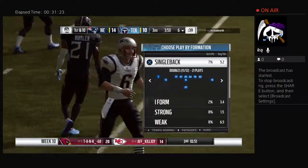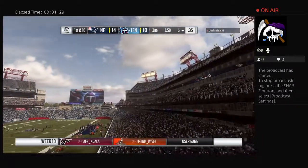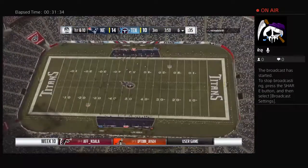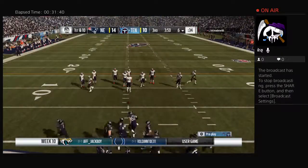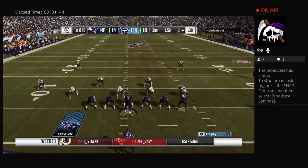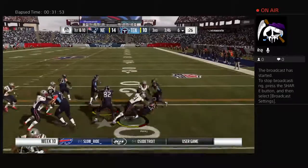And here comes Tennessee as they get set. If they want to learn how to lurk, they're going to have to go at least 50, 60 yards to ensure that they don't have to punt the ball like they did last time. Yeah, so what you're saying is we're not playing to just get out of the shadow of your own goal line, right? You're playing to make sure the punter doesn't see the field again. So it's not picking up a couple of first downs. You want to pick up 5 or 6 first downs. Bro, just run Tampa 2 out of 3-3-5. I guarantee you win games. There's no way around it. That fucking corner comes in so quick.